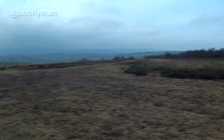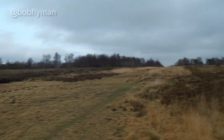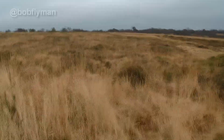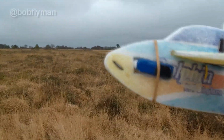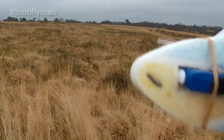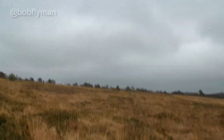Well, here we are again folks. Bit of a grey day, bit misty too, can't even see Dartmoor, but we've got another named storm coming in a couple of days time, so I thought I'd make the most of it. And Maiden, the EPP Dolphin, a little bit more wind than I would have liked, probably 8 or 10 miles an hour, but we give it a go. And the wind's coming from this direction, so I've got plenty of scrub for this to have a soft landing in, so wish me luck.